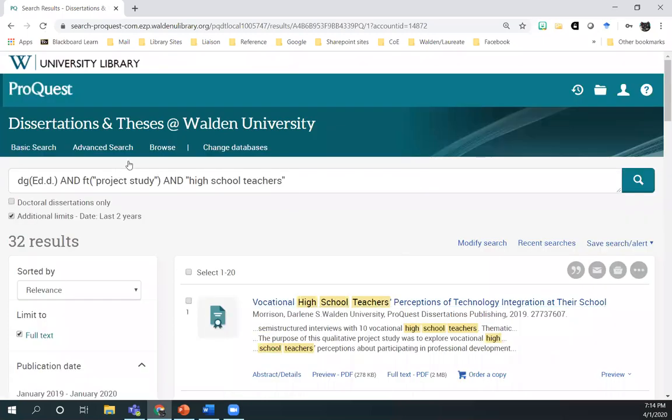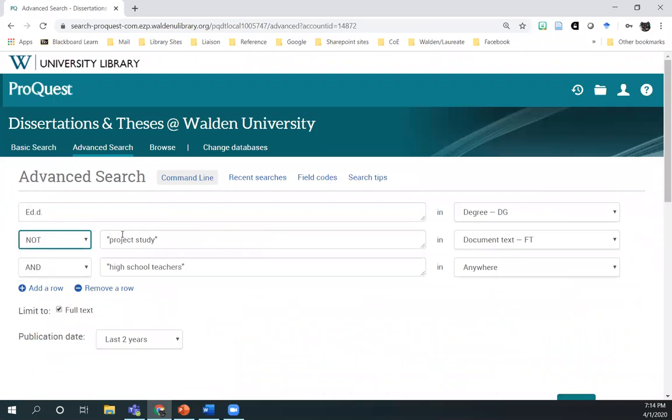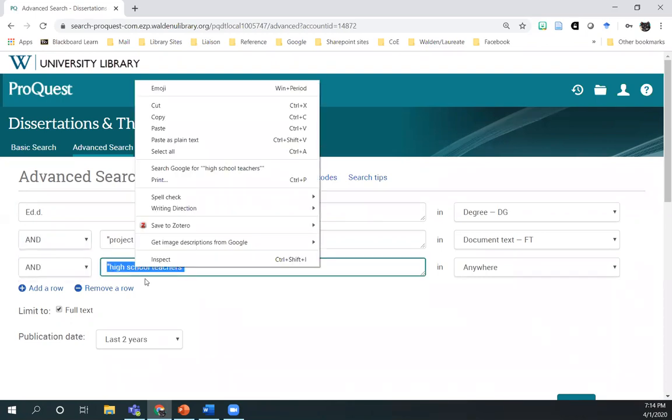Now we'll go back to this advanced search. The one thing that's different with the dissertations that I just want to point out is if you're looking for the dissertation and you have the "not," this search is not going to bring back a good result for you. For some reason, ProQuest, when you use "not," it has to be the last box. So what you would have to do here is switch these.